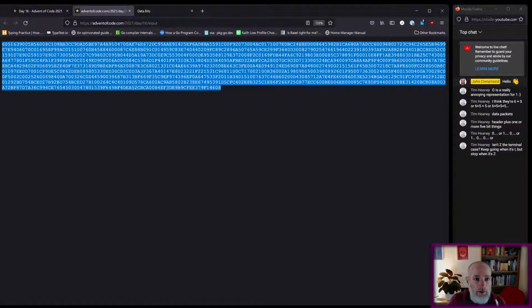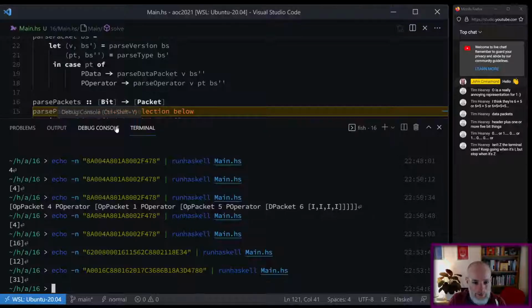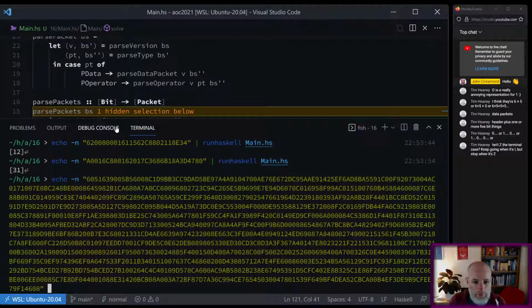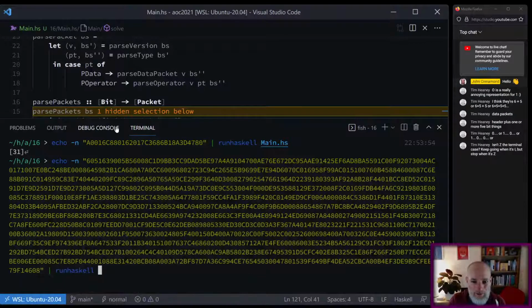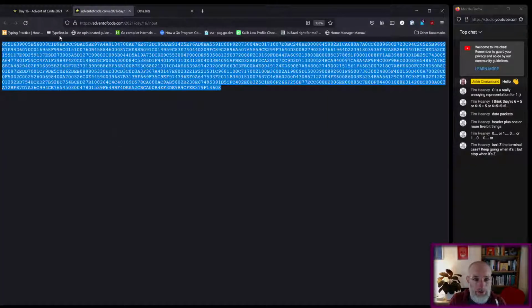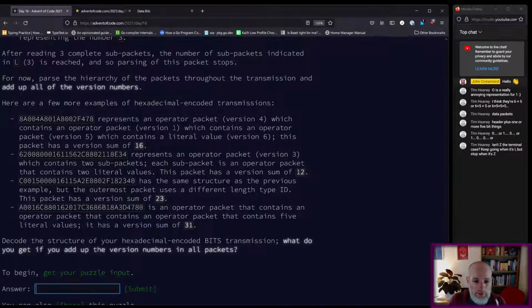Oh, it's very long. Echo minus n, that, whoa. Haskell main. So 1038. I slightly misunderstood it because I thought you could have more than one packet.